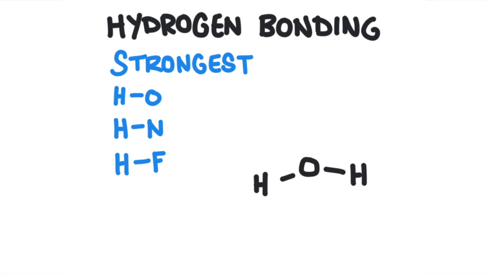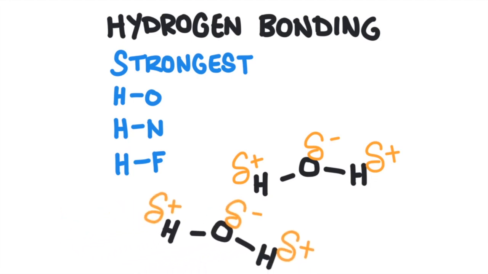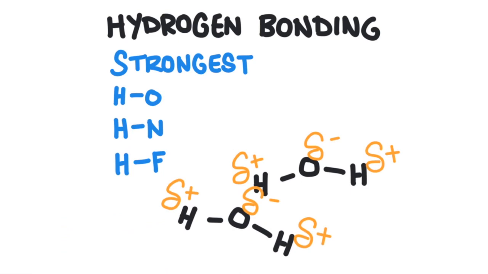The third intermolecular force is called hydrogen bonding — a special kind of dipole force, like a super strong dipole force. Hydrogen bonding occurs between molecules that contain hydrogen bonded to oxygen, hydrogen bonded to nitrogen, or hydrogen bonded to fluorine. Since hydrogen is so incredibly small, when it bonds to an extremely electronegative atom like oxygen, nitrogen, or fluorine, a supercharged dipole is formed. Hydrogen has a really big slightly positive charge, and the oxygen, nitrogen, or fluorine will have a really big slightly negative charge. Hydrogen bonding is much stronger than a regular dipole interaction, so tiny molecules like water that can hydrogen bond will be liquids at room temperature, even though much larger molecules that can only dipole bond might be gases at room temperature.